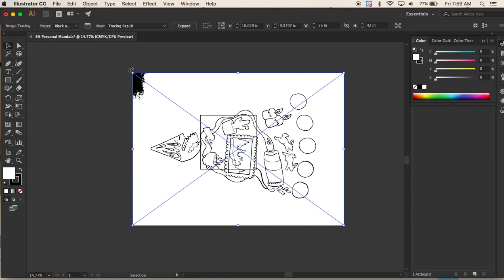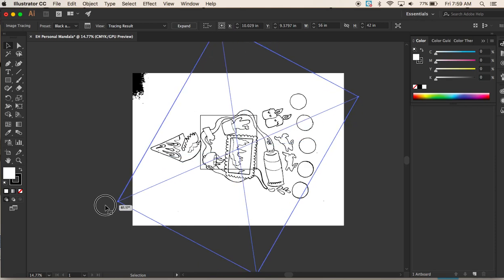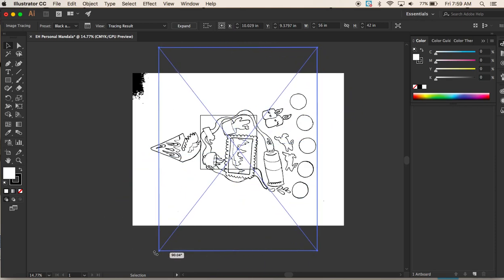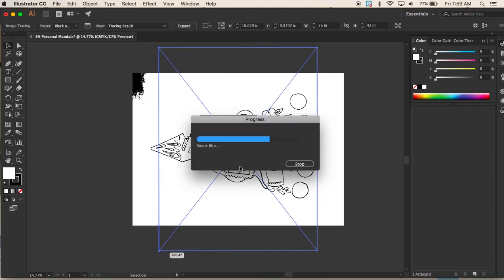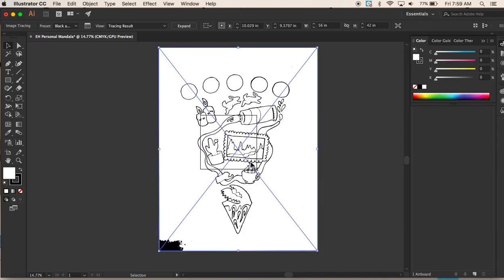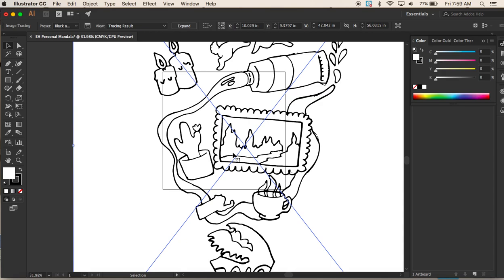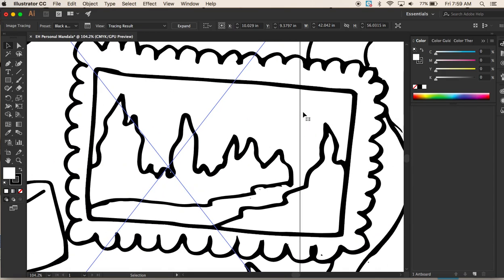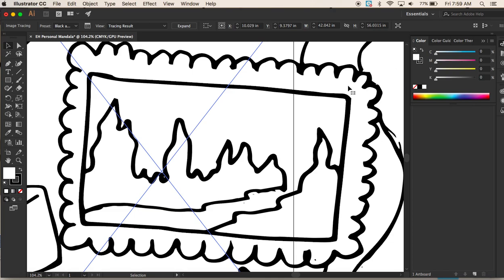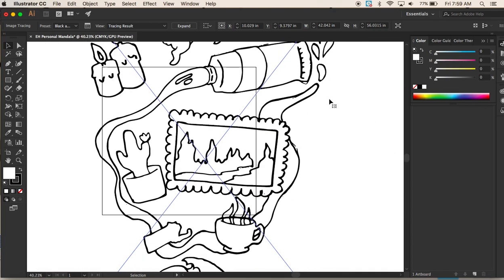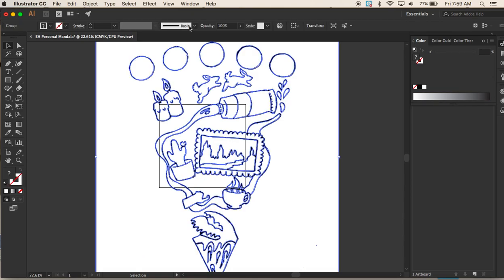So then what you want to do is, I'm going to angle mine like this, and this looks pretty good. I can see that all my shapes are closed. I don't have any opening gaps. I actually think I might have one little gap. That might be a problem later, but it looks like it's okay. So I'm going to hit expand.